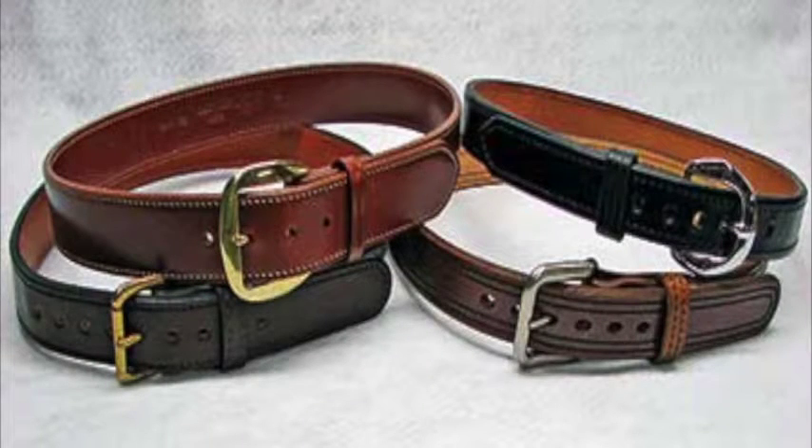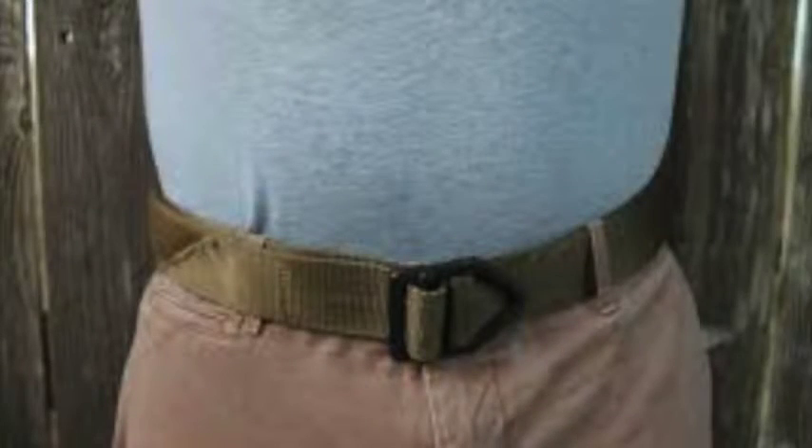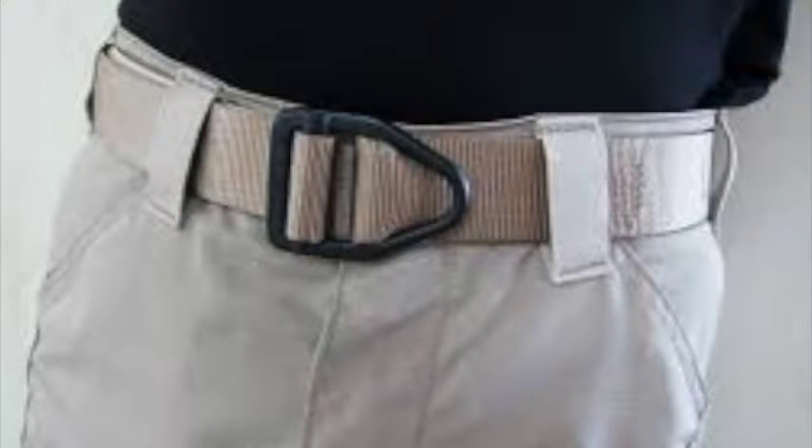Cost is obviously one of the most important factors. A lot of people can't afford the $125 to $200 custom belts, which is usually what you run into with expensive leather belts — usually if there's a person's name attached to that belt, you're going to be spending a lot of money. However, if shopped appropriately, you'll be able to find a lot of good quality belts. Also worth considering are the belt loops on your pants — some buckle styles go through them, some don't. I don't want to undo an entire belt, feed it through, and put a new buckle head on it just because a style is trendy.